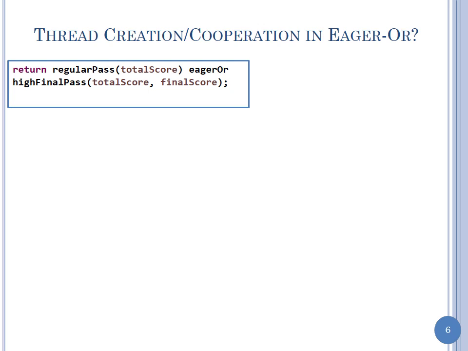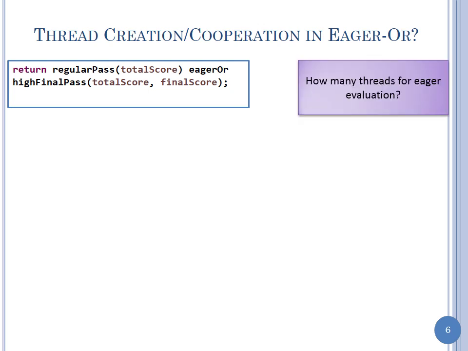I did it two ways. I first put a short circuit OR there, and then I couldn't show you what should happen, so then I put a non-short circuit OR there. Because we're doing eager, right? So I wasn't getting the printout I wanted, so this morning I was changing it, because I just instinctively put short circuit. Okay, and my code will work with that too.